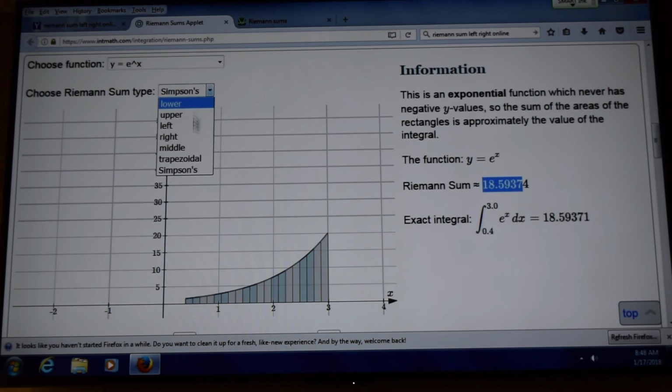So the reason I'm showing you this graph is I just wanted to show you there are various ways to use rectangles and maybe possibly other kinds of shapes to approximate the area under the curve. And of course, if you increase the number of subintervals, then you get better and better approximations. But also, there's this nice method called Simpson's, which is the most effective way to approximate if you have a graph.